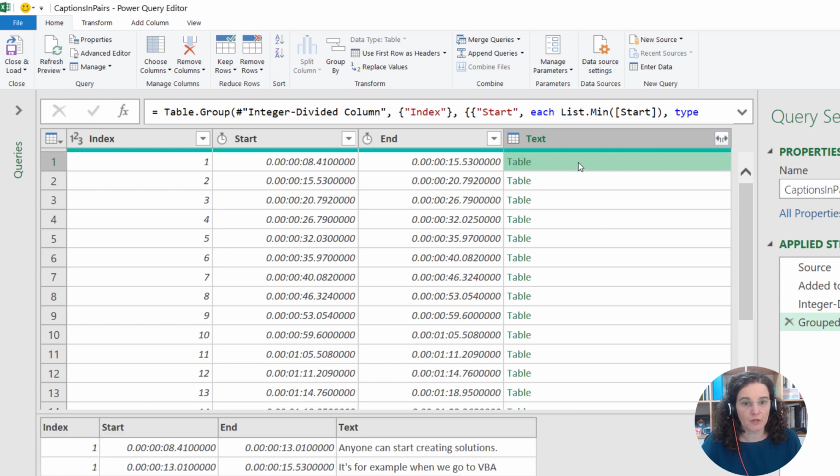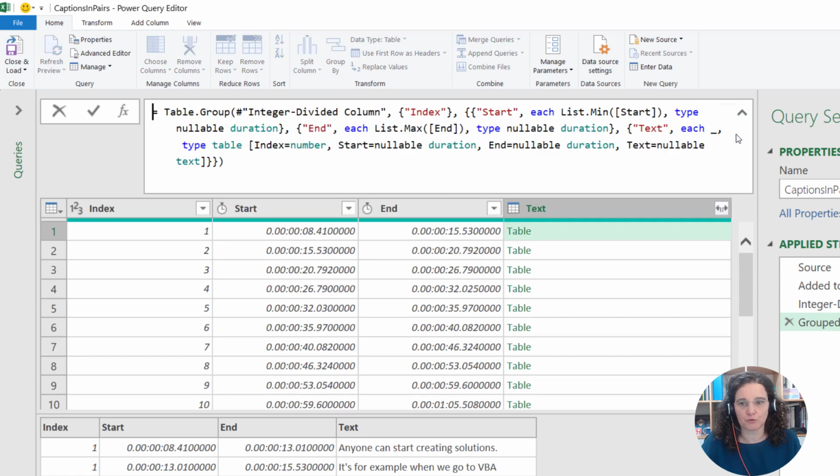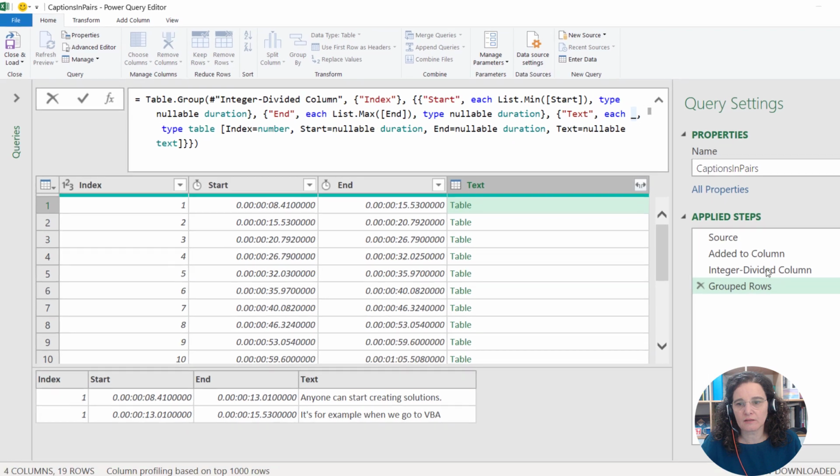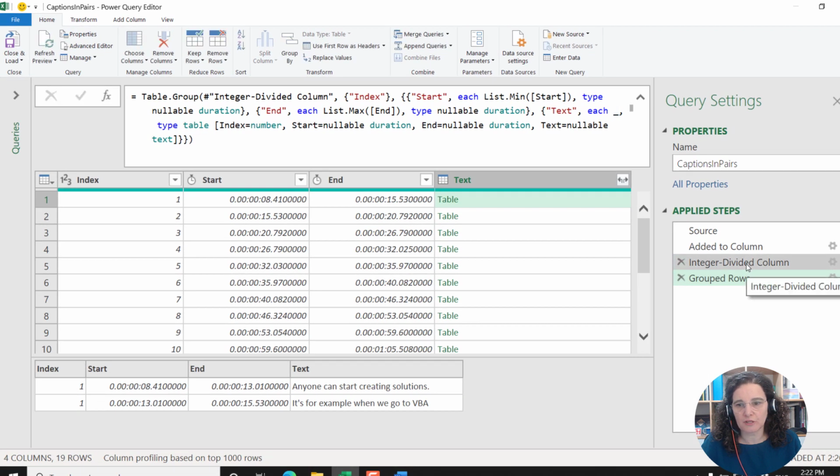For this to generate, what I want is to extract the text. We need to do something here with the M code. We can come here to this portion at the end related to the text column that we created. Delete everything after this underscore inside that step. And I want to check something here.